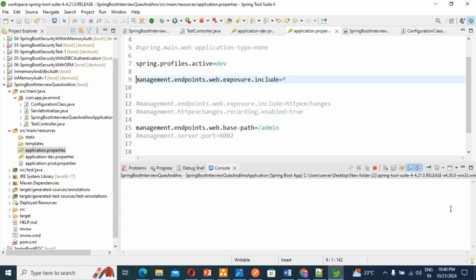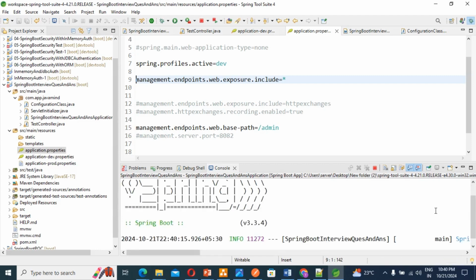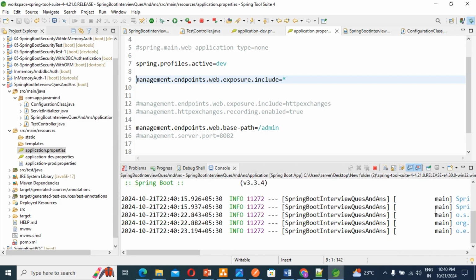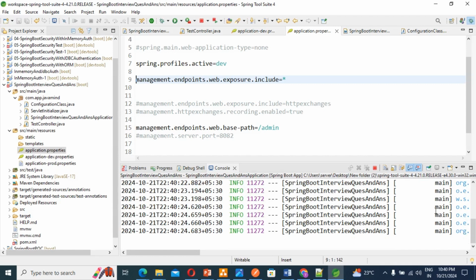All the endpoints that Actuator has by default will come. Again, this is the permutation and combination. If you want to explore more, you can debug: after adding, removing, commenting, uncommenting, see what response is coming, and your thought process will increase.